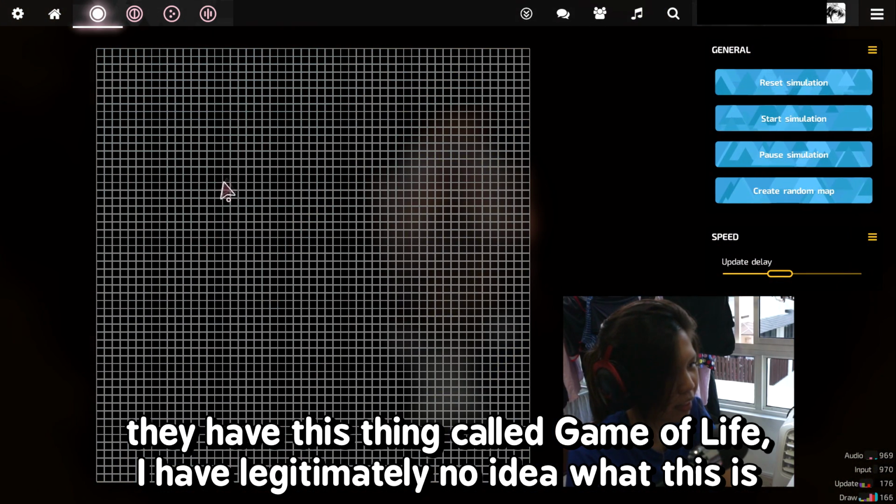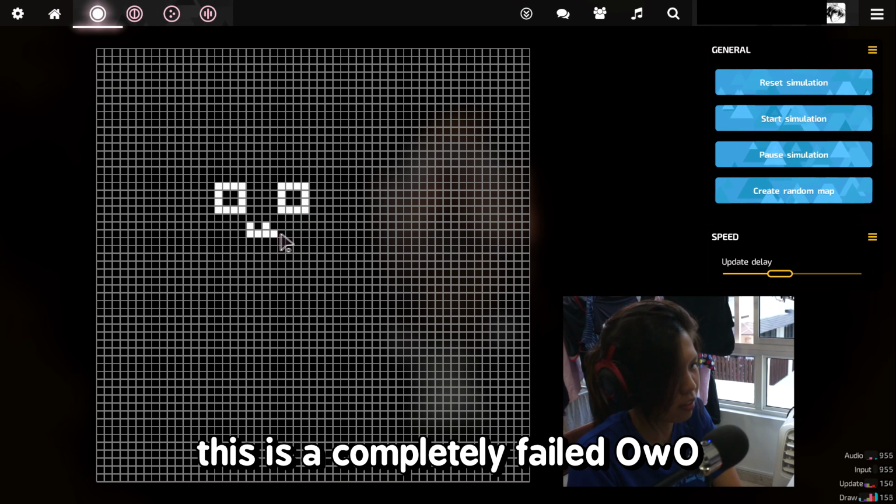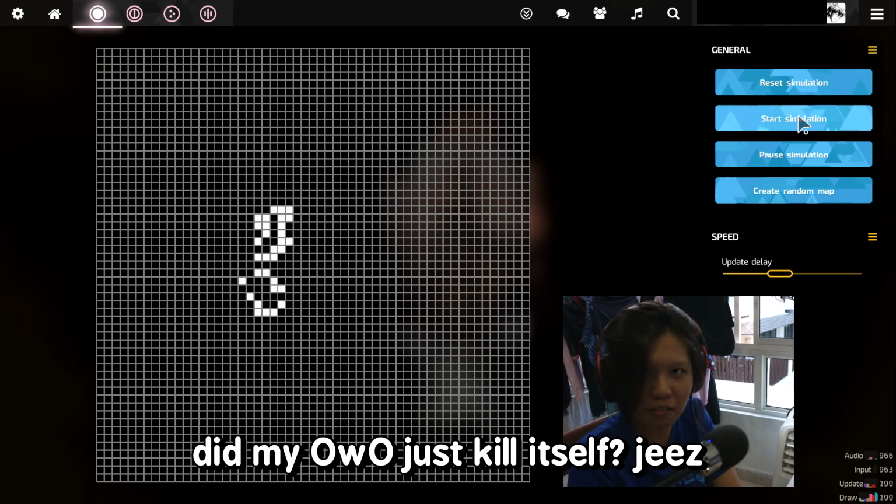Okay, there's this thing called Game of Life. I have legitimately no idea what this is. You can draw on it and then... Okay, this is completely filled... Oh, this looks so bad. Okay, let's start the simulation. My thing just killed itself. Jeez.